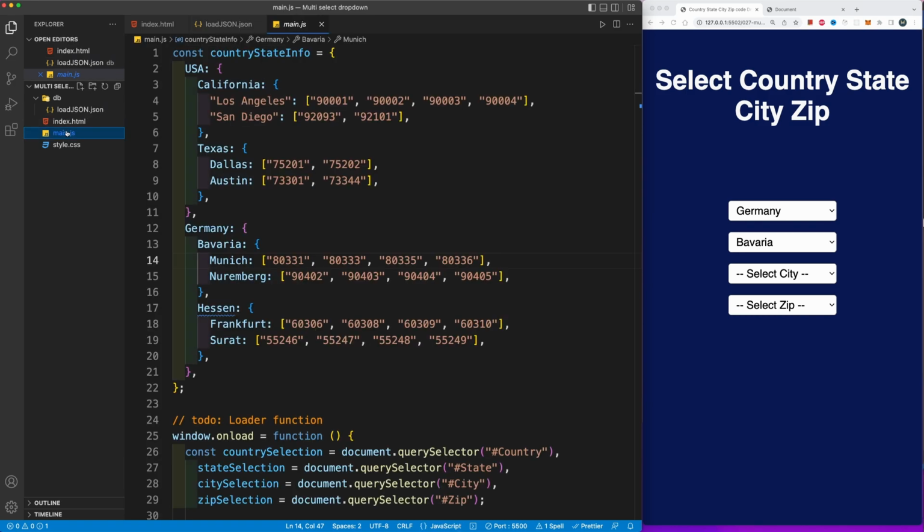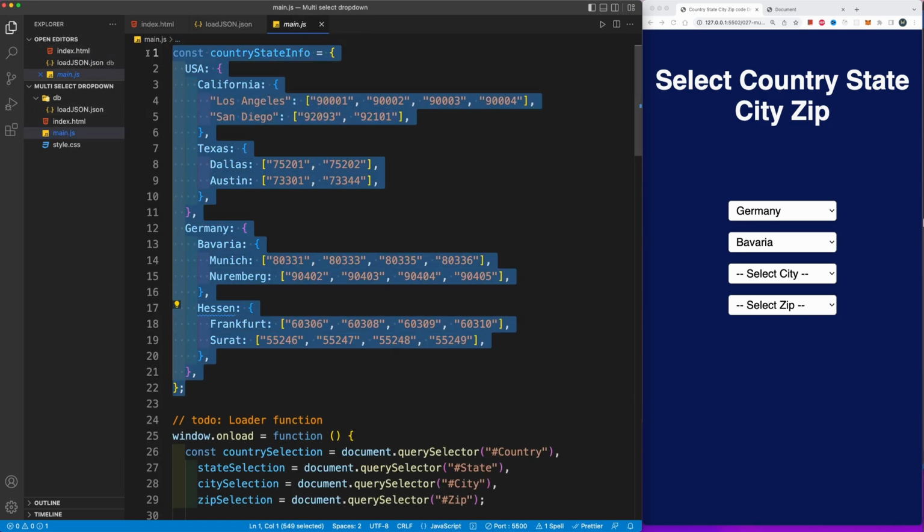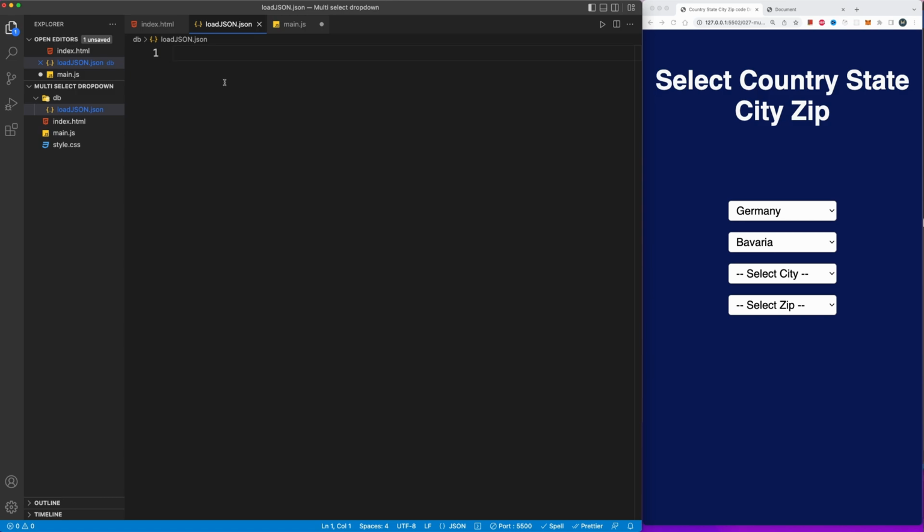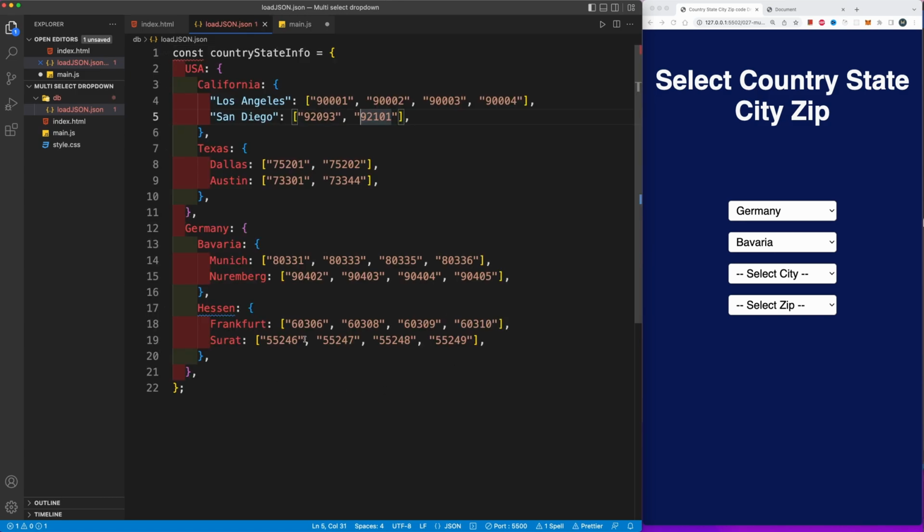Now, let's go ahead and copy this. I'm going to copy it, and then, you know what, I'm going to cut it out and move it within here. Boom. I'm getting a couple of errors. This is because this is not a JSON format. JSON are key value pairs, and the keys and the values are always within quotations. As you can see here, we're missing a couple of them. So how can we validate what is real JSON?